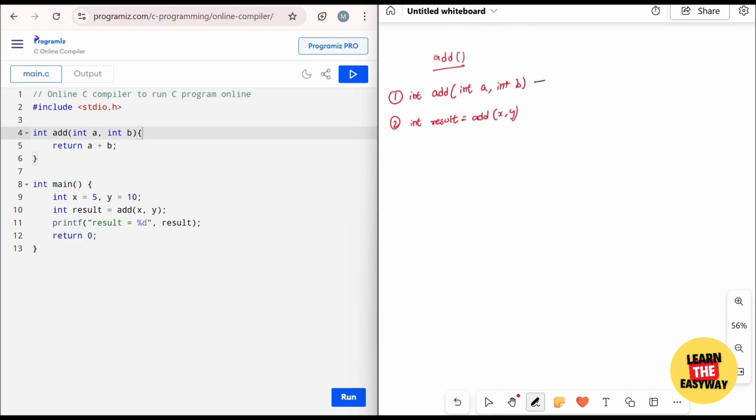Here it is called the function definition. It is also called the called function. Simply it represents the function which we are calling. And the other one is said to be the calling function.